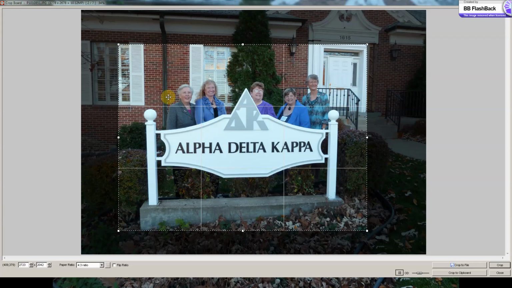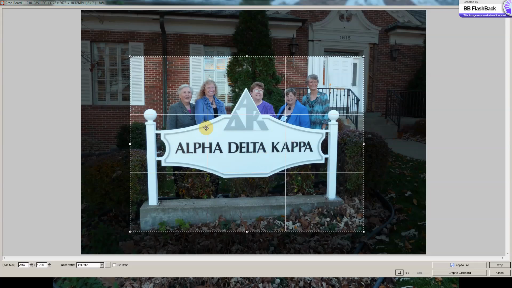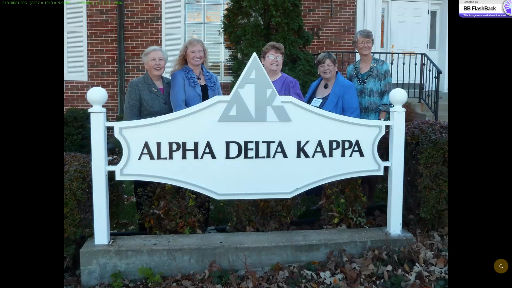Now, when you have people in a picture, usually you want the heads of the people in the upper third of the image, and you can see here this grid is divided into thirds. So I'm going to crop this down even a little bit more, and then I'm going to move this about right here so that these heads are right in the middle of the upper third of the image. Okay, so we can come down here now and just click OK on the crop, and that looks a lot better. That emphasizes what needs to be emphasized.